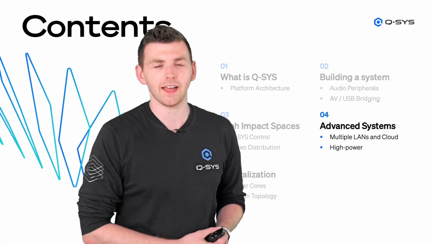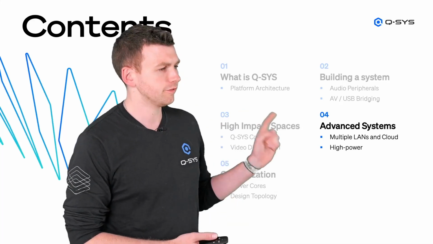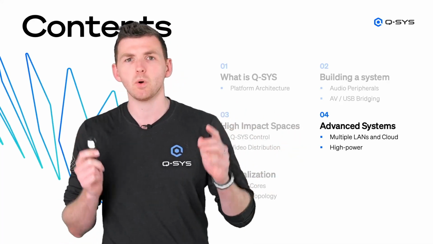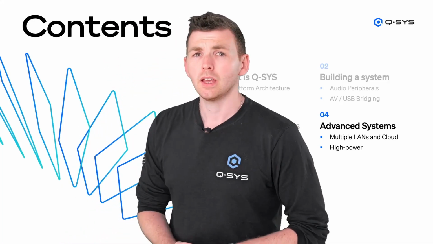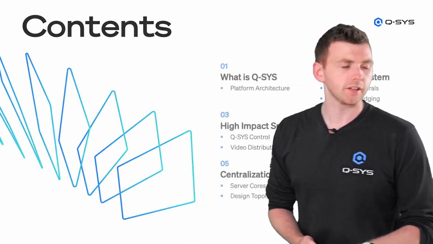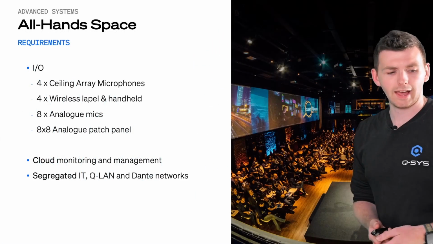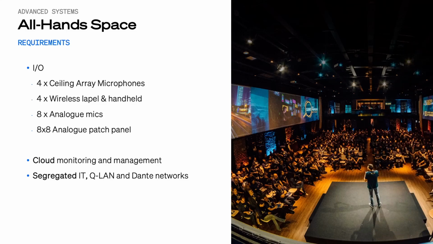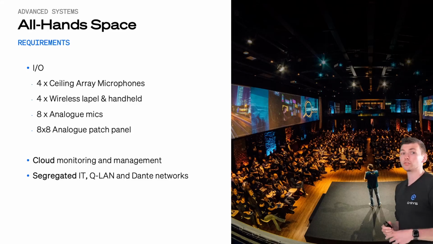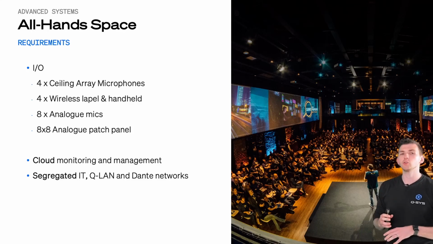Okay, welcome back, and it's time for the next section, Advanced Systems. And the system we're going to be working on here is going to be a slightly more complex space. It's going to be something like this, an all-hands space. Okay, let me get out of the way so you can see the kind of thing you're going to have here.